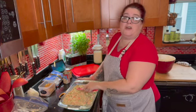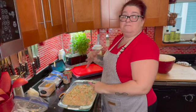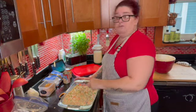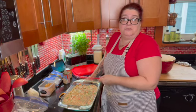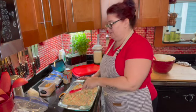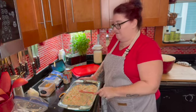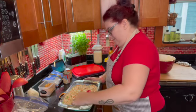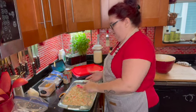This is like another thing that I'll do after Thanksgiving, using all the Thanksgiving leftovers. Make this. And really, all you need is the turkey and mashed potatoes, and use gravy instead of the cream of mushroom or cream of chicken, plus whatever veggies you have left over, voila, there you go. Okay, so there's that.